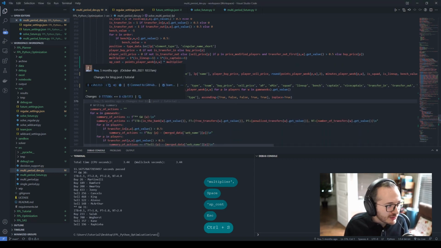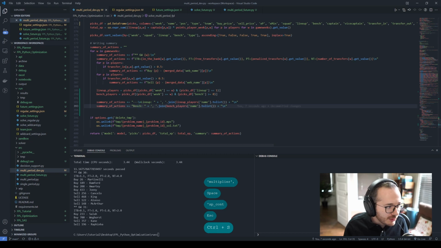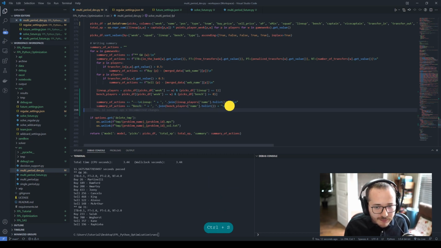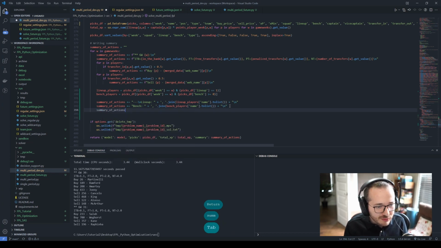And let's come here and then also print summary of actions plus equal lineup xpts. So you can even put the expected points next to player names over here.